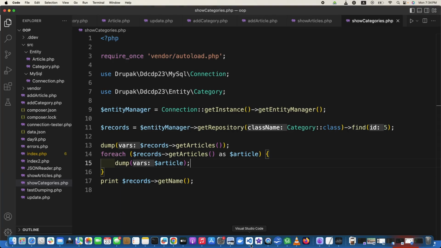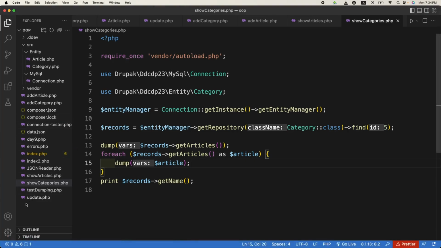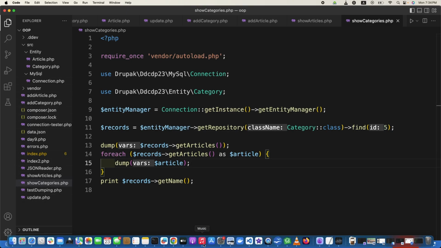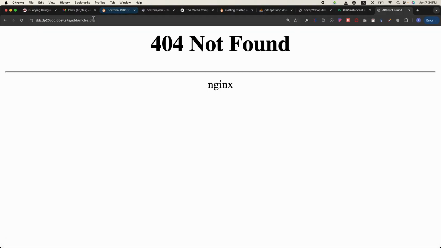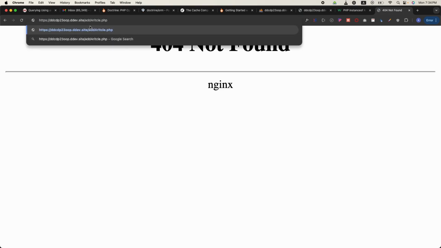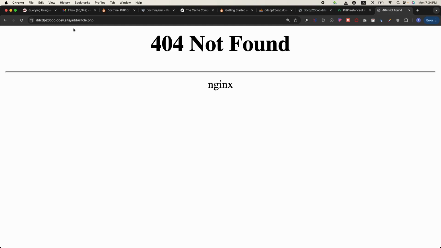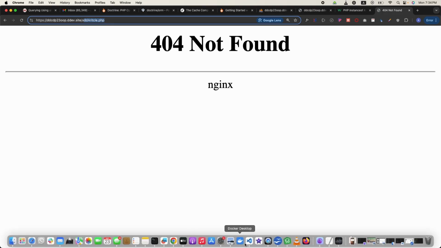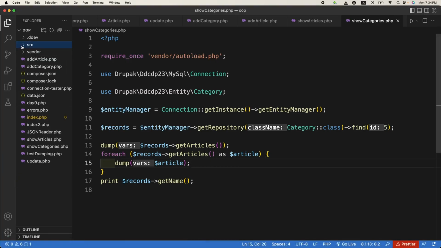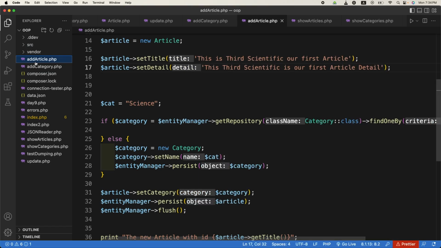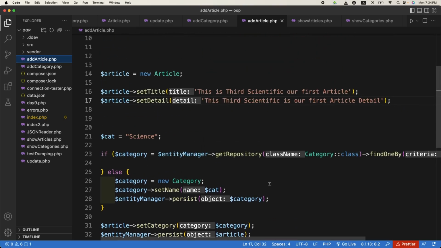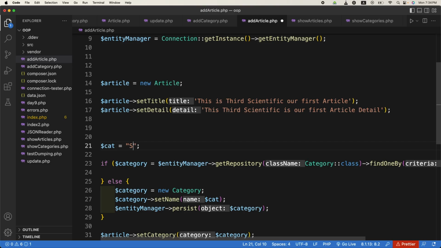What's the name of the file? Add article.php. Let me change the category to sports.